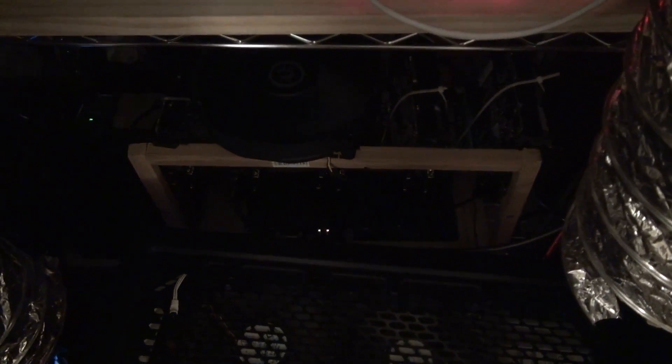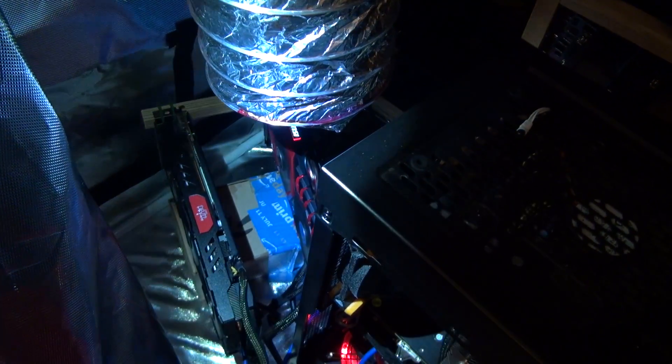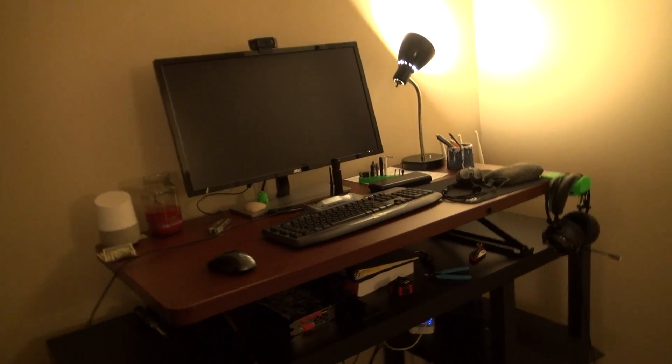Down here that's six GTX 1060s with a standard overclock. These both have 1000-watt power supplies — probably overkill for the 1060s, but I can always add more cards if I need to. On top of that I have my desktop PC down here, which has two RX 580s inside and then two old 480s. They're tied together on a post so they don't tip over. I have a USB extension and a long DisplayPort cable that runs out the back and connects to my monitor, so I can still use my computer as normal — it's just inside the tent to keep it cool.